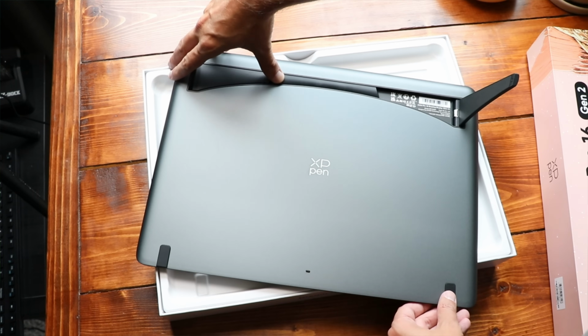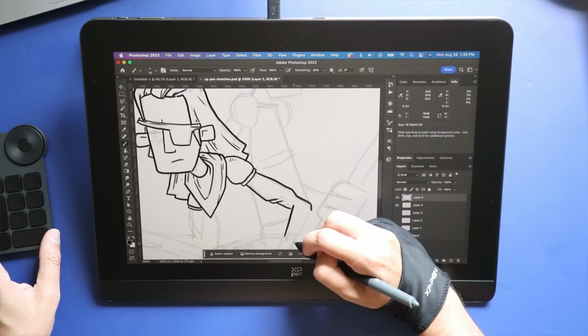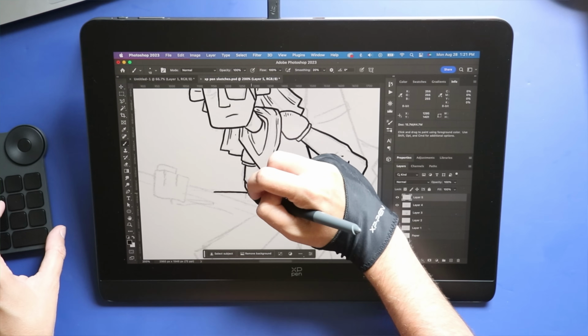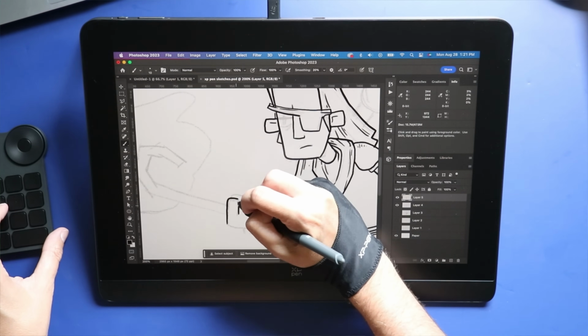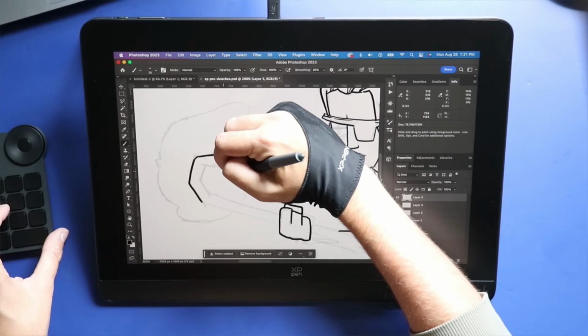Even though this is 16 inches, it's coming in at a slightly lower display resolution. This is 2560 pixels by 1600 pixels. It's kind of like a 1440p monitor. It's fully laminated. It has a slightly better contrast ratio of 1200 to 1. It does 97% Adobe RGB, so it is in the Brad, wow, this looks good zone. And it starts at $600. I should also point out this is not a touch display, but if you're just looking at price ratio things, this has a lot of the same features that the others have, but you're coming in at a lower price because you're losing some of those higher end features.